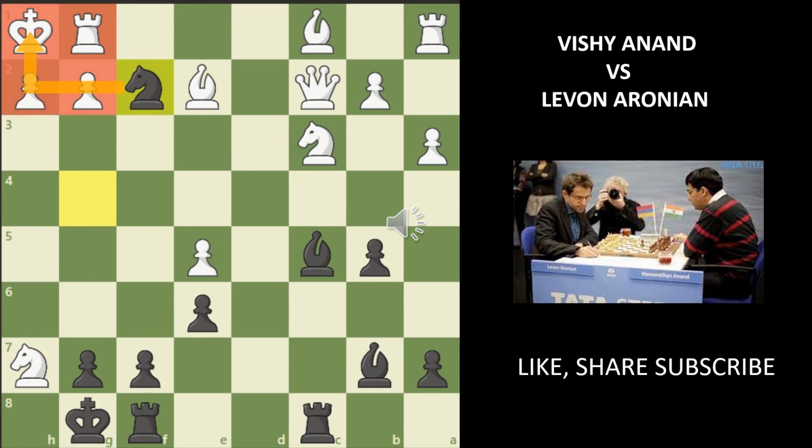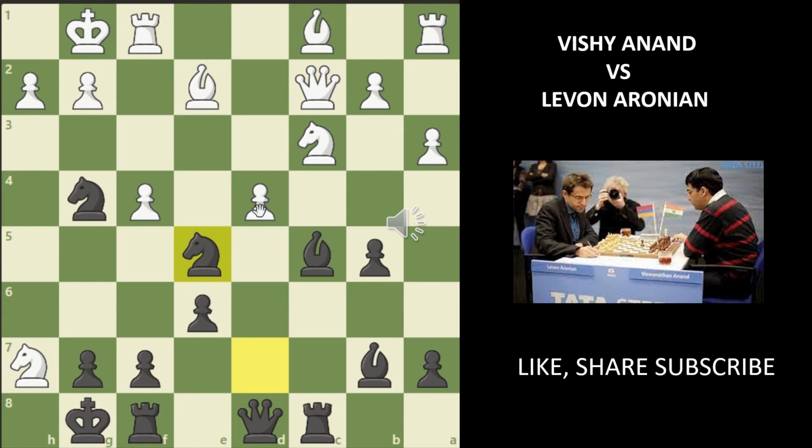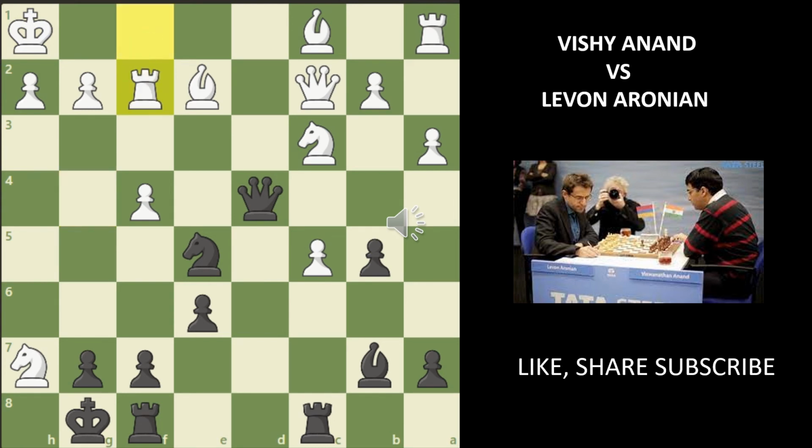So therefore, after knight d to e5, obviously you can't take this knight because this pawn is pinned. And if you take with the bishop, there's again queen to d4 check, king to h1, knight to f2 check, rook takes f2 and queen takes f2. Here, black has a threat of a mate in 1. You can't go bishop f3 to stop that, because then we are gonna deal with queen to f1 mate, and this position also is completely winning for black.